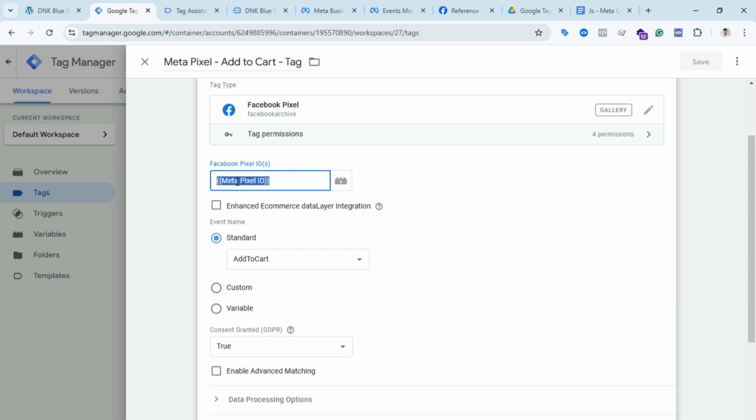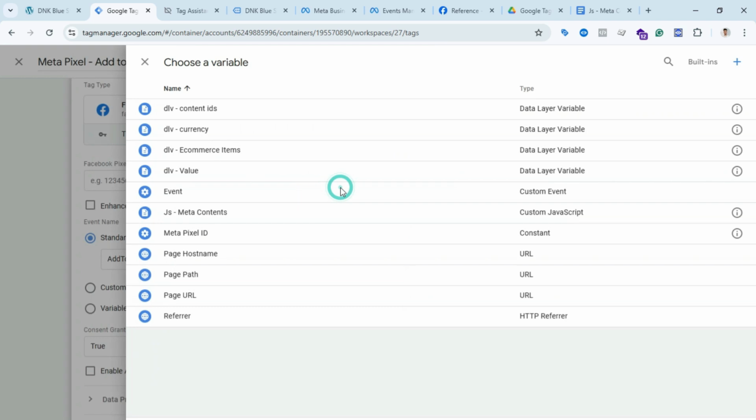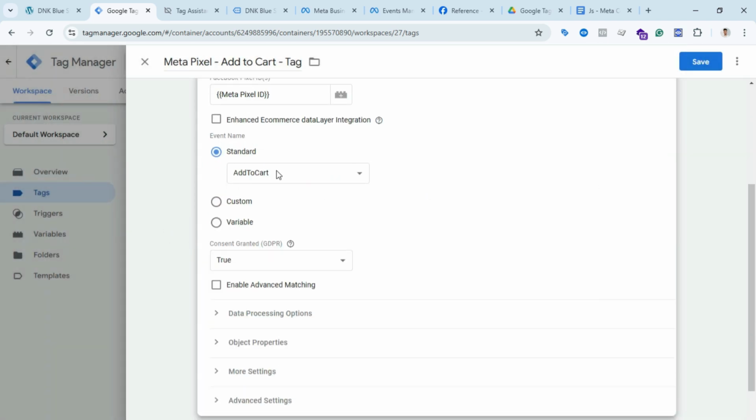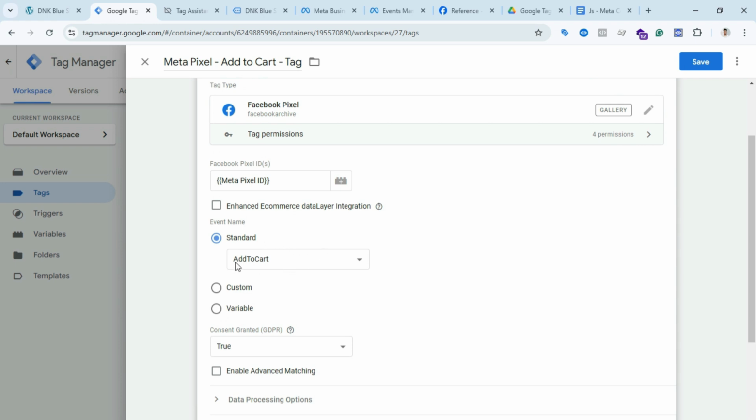How can you do that? I hope you already know, but again I can show you. Select the plus icon, then you can select meta pixel. Okay, then you can select the event name from here. So now this is our initial checkout, so you have to change the event name from here.